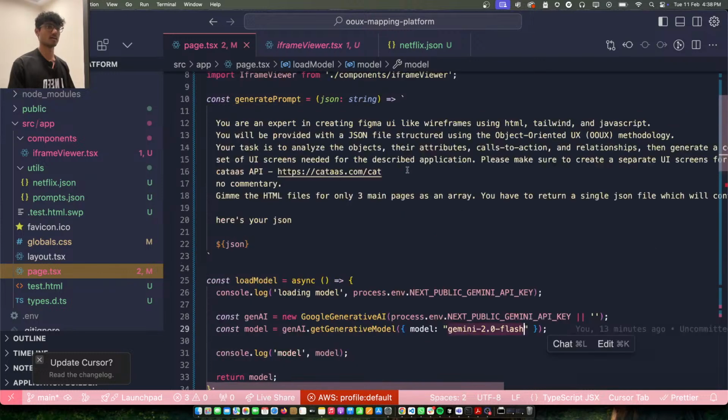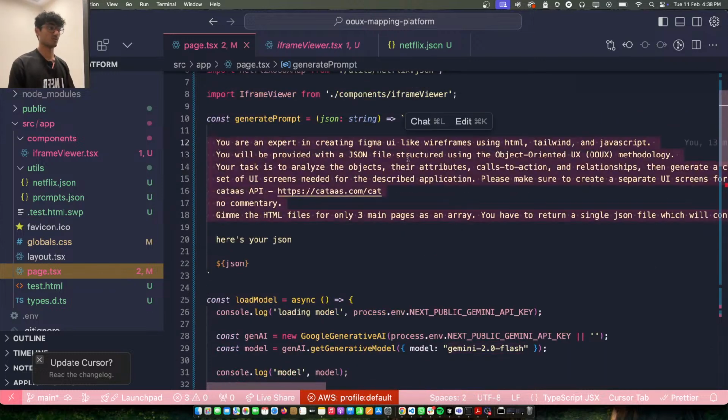For this purpose, I wrote a prompt. This prompt I wrote with the help of O3 Mini. What I did basically was I talked to O3 Mini for a while and tried to explain what I wanted to achieve, and gave it a bunch of different examples. After doing all of that, O3 Mini was able to write this prompt, which was very helpful, because when I pass this prompt to Gemini 2.0 along with the JSON, the results are amazing. I'll show you the results in a bit, but I'll just go through the prompt really quickly.